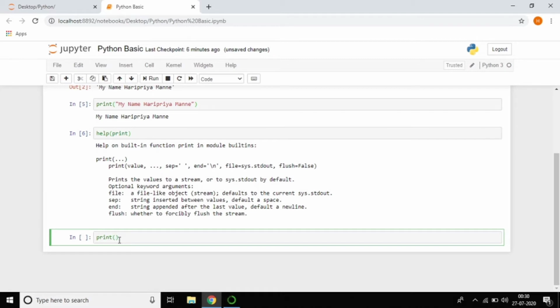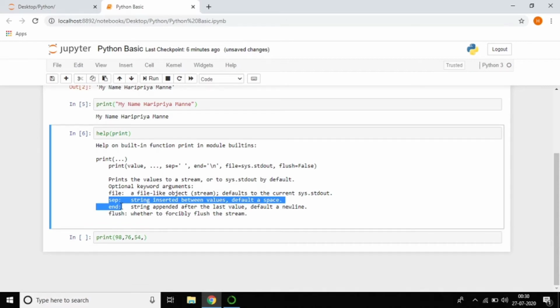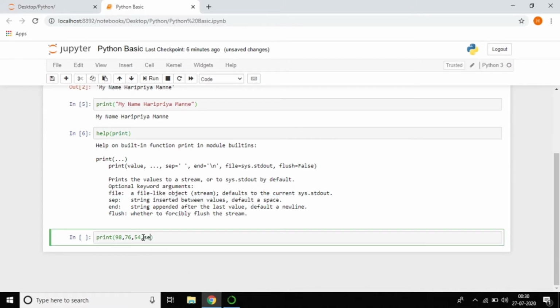In the print statement I'm writing some numbers, 9 8, and so on. I'm separating them by commas, so two numbers, and so on. You can see that we have two arguments, right? Sep and end. Sep means separation and end means ending. I'll use separation, then you can understand what is meant by separation. I'll make sep equal to something, so every number will be separated by something, right? I'll make it "Hari". So I think you all understand.